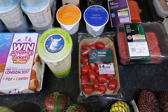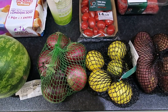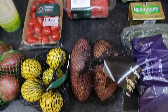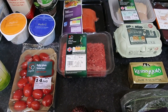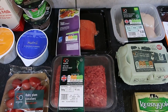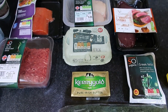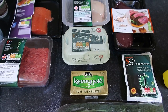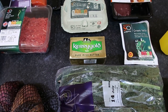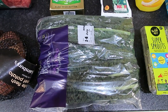Fat-free goat's milk yogurt is free on Slimming World. We also got some organic baby plum tomatoes, a net of organic red onions, a net of organic lemons, two white flesh sweet potatoes, some organic five percent British beef mince, two wild sockeye salmon fillets, and two organic chicken breasts.